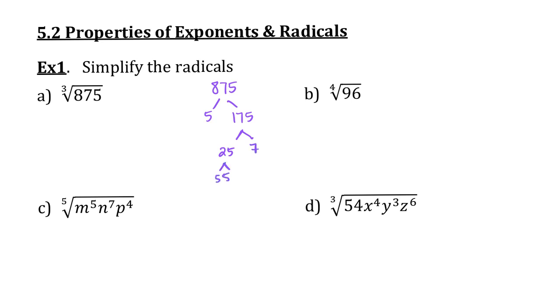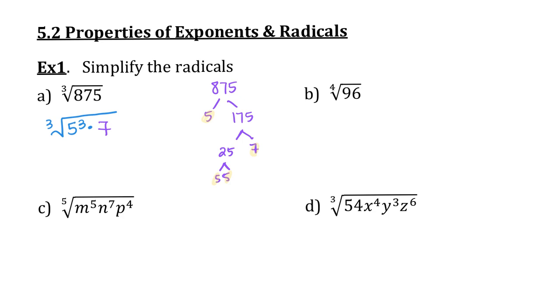Now when I look at the factors, I'm only looking at the end. So I'm looking at this, this, this, and this. Since this is a third root, I'm looking for 3 of the same factor. I'm going to show the middle step, but some of you skip to the final step. So the factors that are left are 5 times 5 times 5, and then I have this extra 7, so I'm going to put the 7 over here.